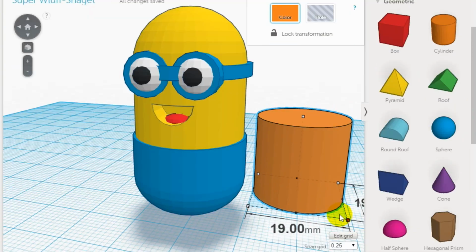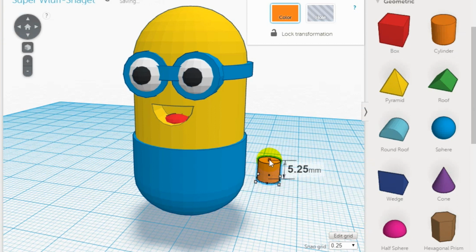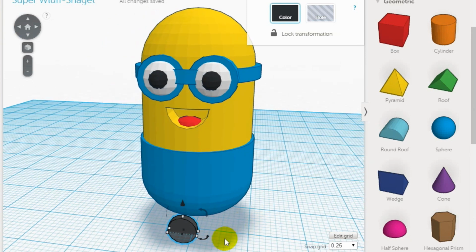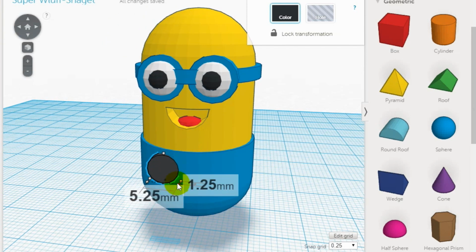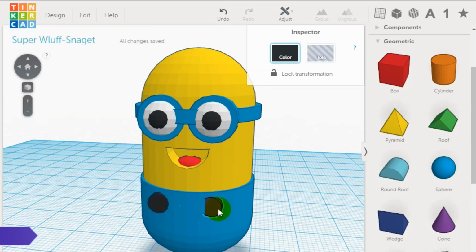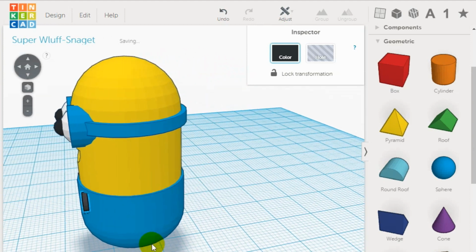Using a cylinder now, we create the buttons on the salopet. We resize the cylinder and rotate it by 90 degrees. We move the button to make it fit with the salopet, and then resize again to make it proportional with the rest of the body. Once satisfied, we create a copy of the button using the combination Alt and Drag.